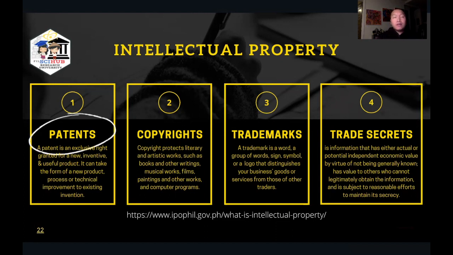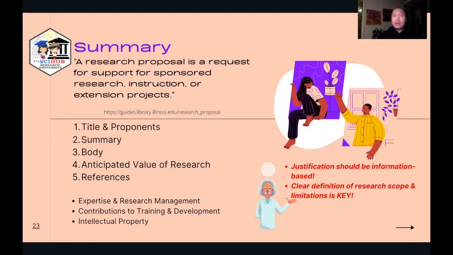And in most research funding applications, they typically have a clause as to who will be owning the intellectual property after the project has actually been done. So you have to be very mindful. If they fund your idea, will they own the patent? And would you be fine with it? So these are things that you have to be able to consider. So again, hindi lang po basta kayo lagay ng idea dyan. You have to anticipate the values of the ideas that you are putting together and of the research work that you are proposing. Okay, so I guess that's mostly it for this talk.